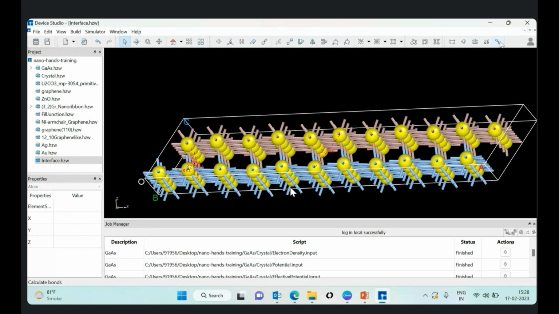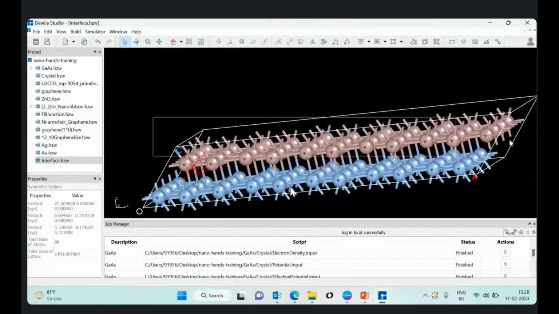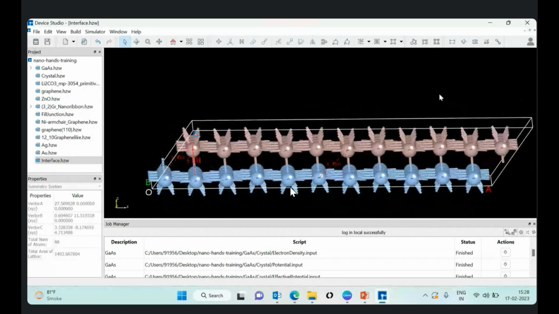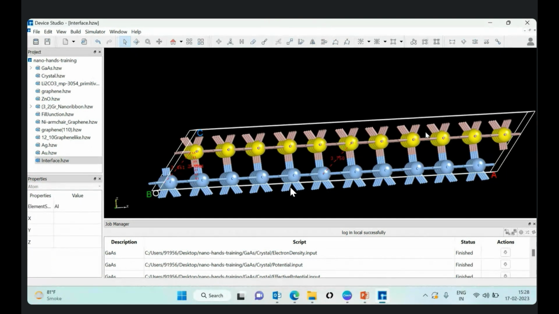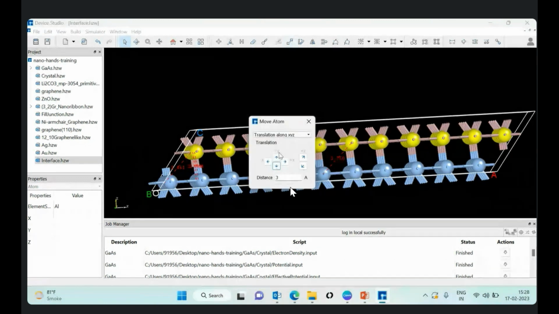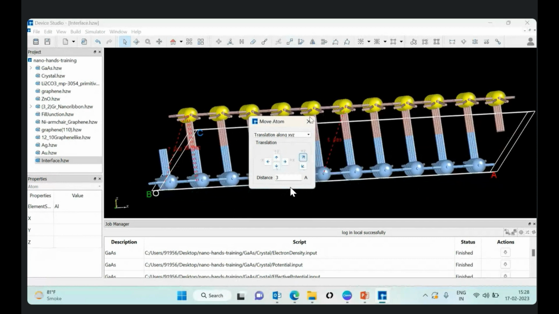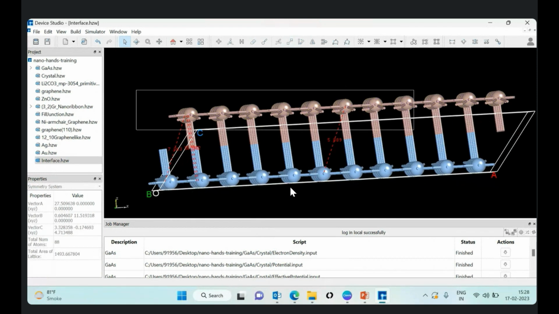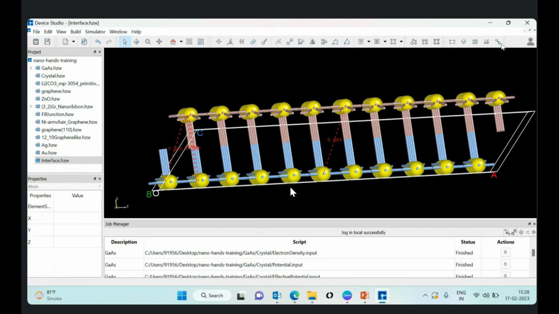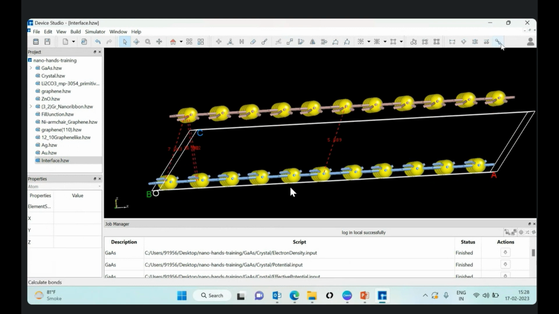Sir, how to remove these linker bonds? Similarly, you can click on it. If no bonding is there, then you have to remove the distance in between. You have to select all atoms, 1 minute. There is bonding between the two, but I have selected like that. These atoms are selected in yellow color. You can move the position. Let's suppose you move up. Now in this position, I don't think there should be any bonding. So now I select all atoms, draw the rectangle and click on recalculate linker bond. The bonding is removed.